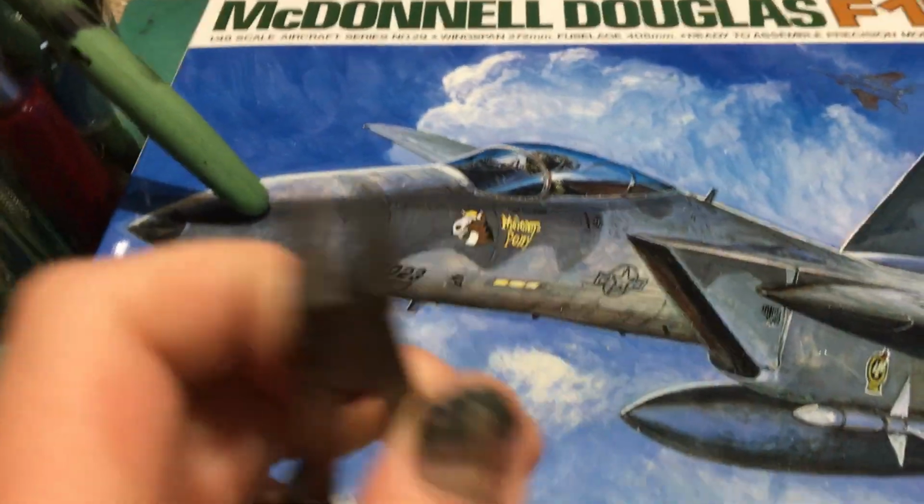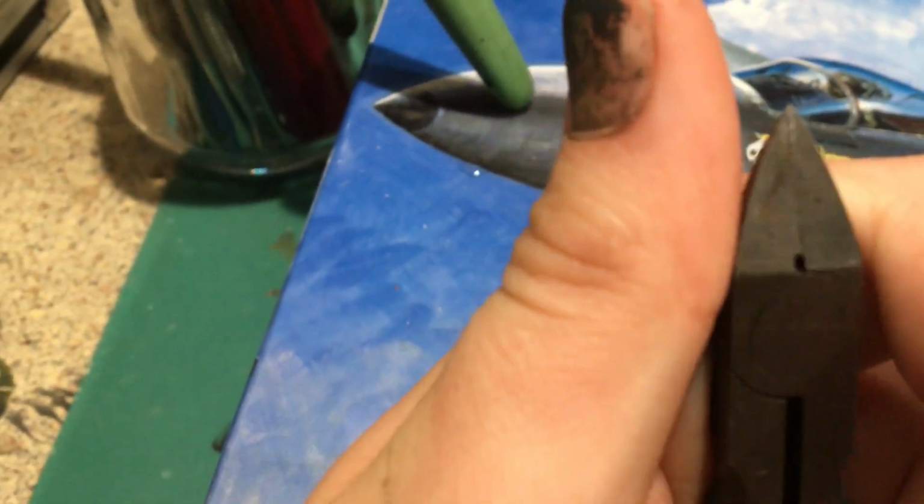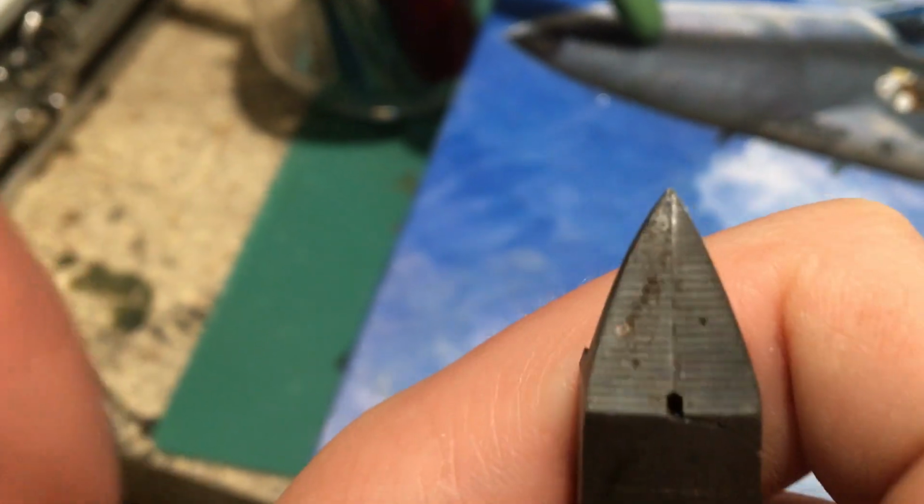Here we have my sprue cutters. These are the Vulcan cutters. They're like $42. I have two of them. They're really nice points. They're just as good as the Tamiya ones. I actually think they're more expensive than the Tamiya ones. I've dropped them, and they're fine.